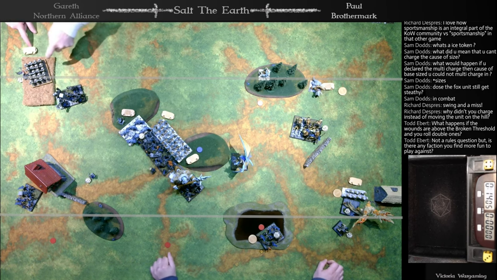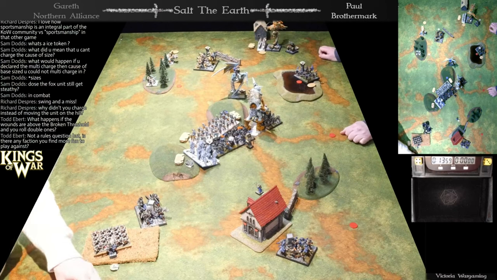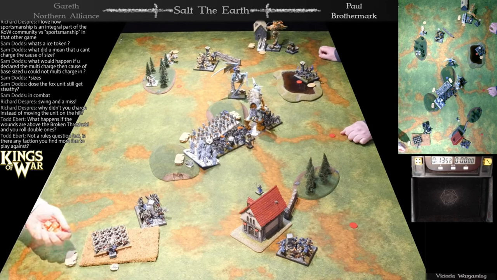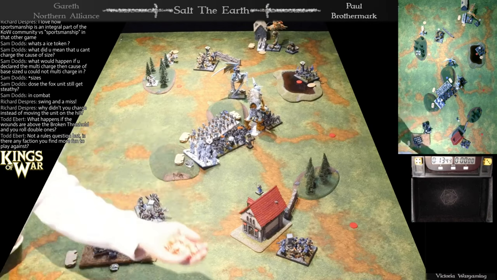Combat. Well, let's do combat here on the dwarves. So they're 12 attacks. They are going to be hindered, so I'm hitting on fives. But they do have crush one, so I'll be wounding on threes. Hitting on fives, let's spike here. Wounding on threes. This was probably too much of a gamble. Yeah, where's this? Here. Okay.